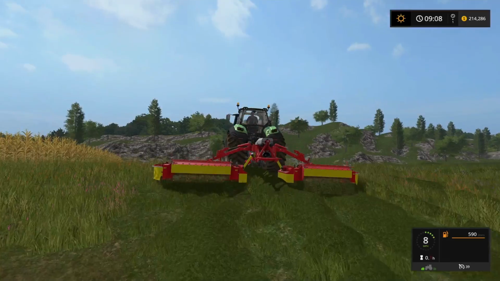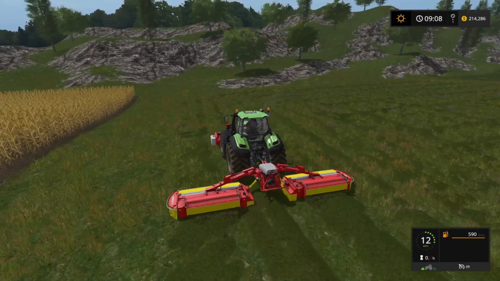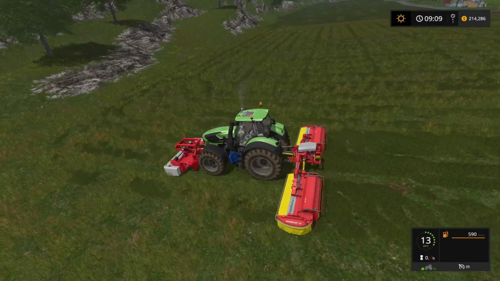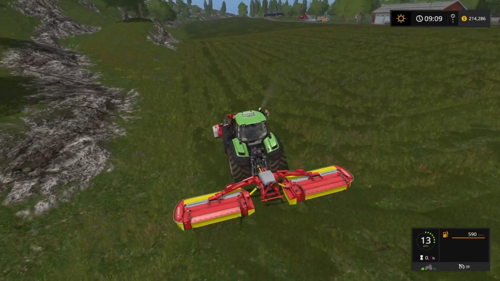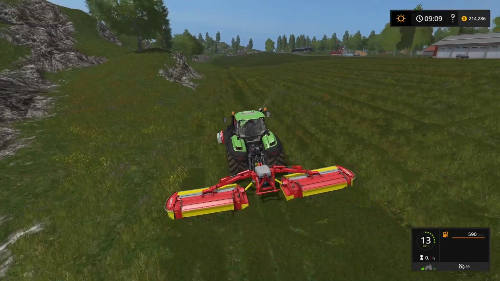Like I say, this is going to be a colossal amount of grass. So what I will do is cut around the edges, and then when I get to the actual field itself, I'll set a worker to do that, and I will sort out my windrower, because I don't have one.